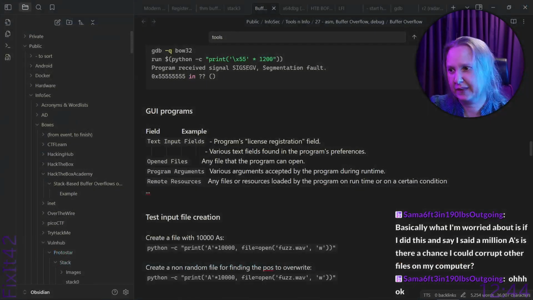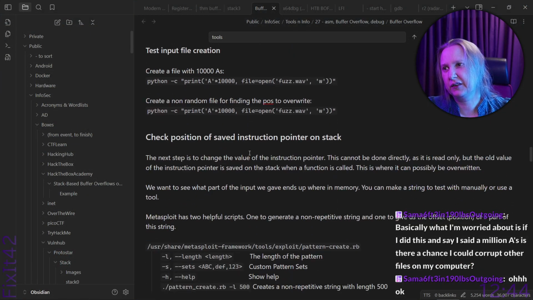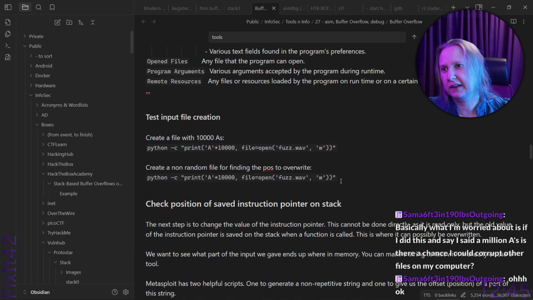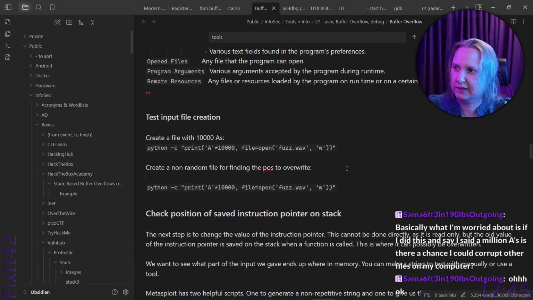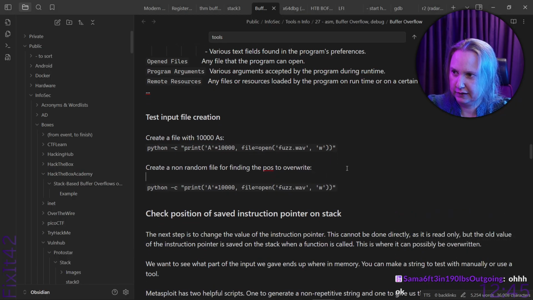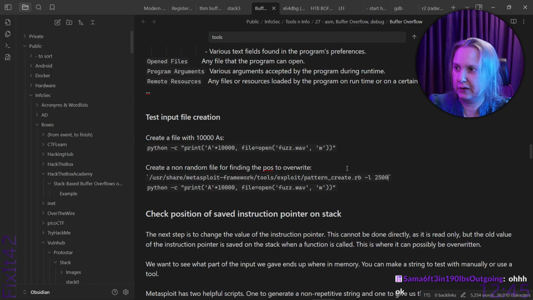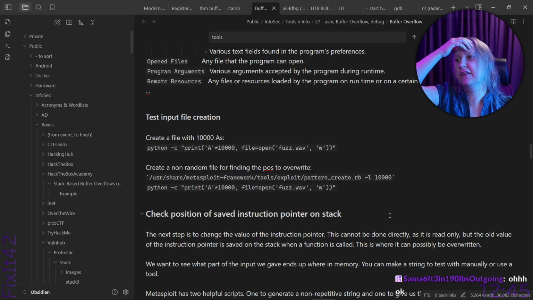So I think I will not make it more complicated than it needs to be. Trying to remember my shortcut. So let's do 10,000 here.